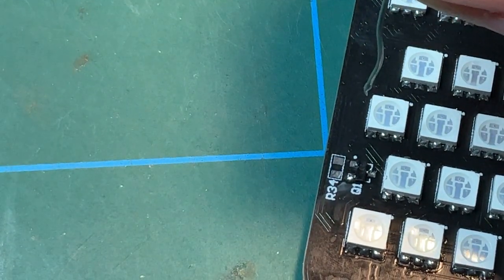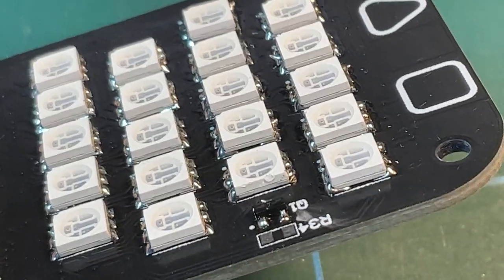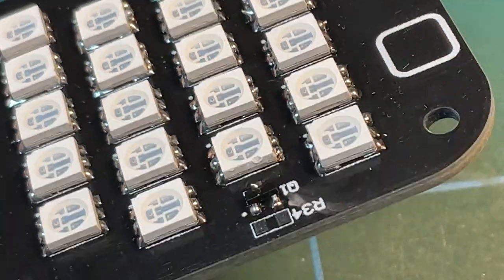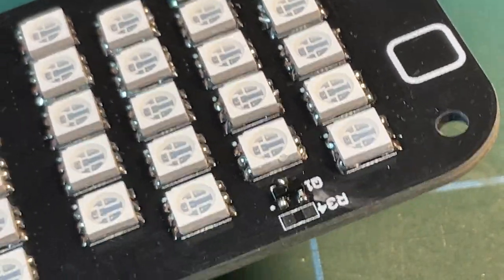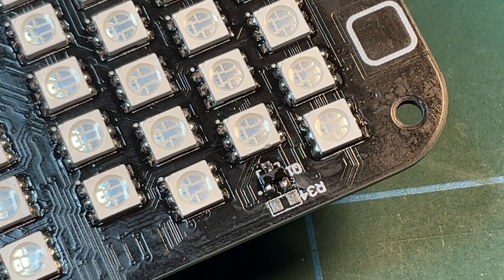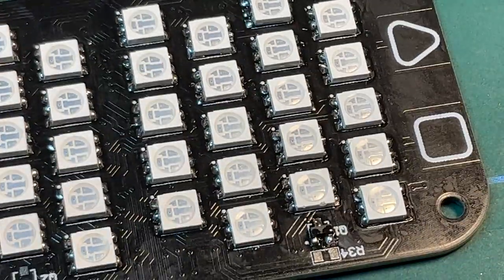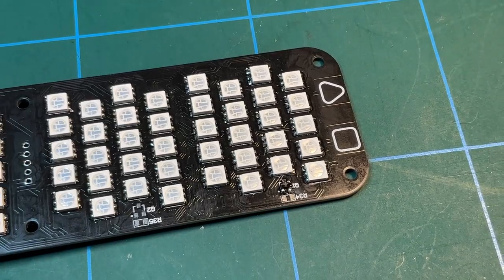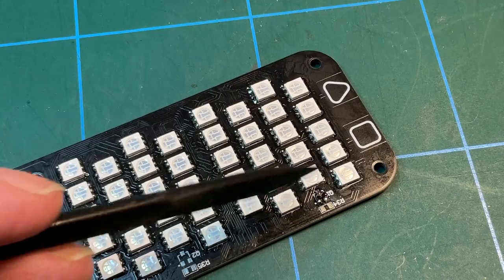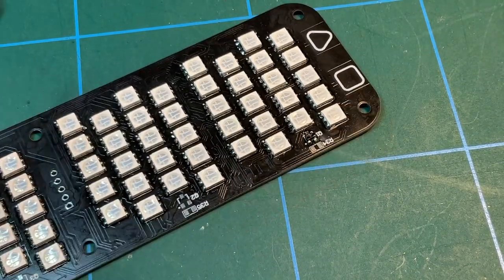I can't do this through the camera, so let me move you guys out of the way and I'll come back. Right, okay, so that's that one soldered on. Didn't do a great job of that one, but it's there. A little bit concerned I might have put too much heat on it and damaged it. So if there's any problem with this bank of LEDs here, I might want to suspect that, but you got the idea.